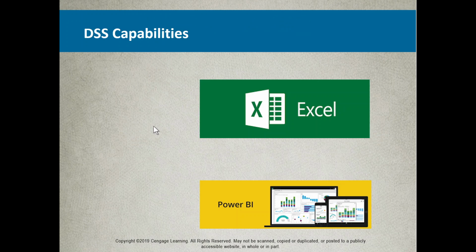What are some of the most common tools out there for DSS? Excel, Power BI. You guys might have heard of Tableau. Tableau is another one. In fact, if you have a look at this screenshot here of Power BI, this is basically a dashboard of key performance indicators to help tell a story of data to management for making a decision. There we go. We're pulling it all together now. If you guys have hung in there and you're listening to this, we're coming together.